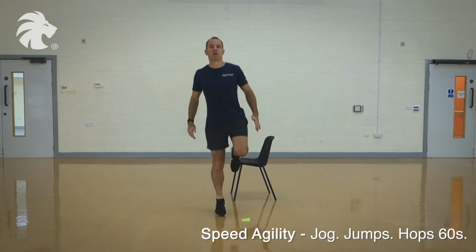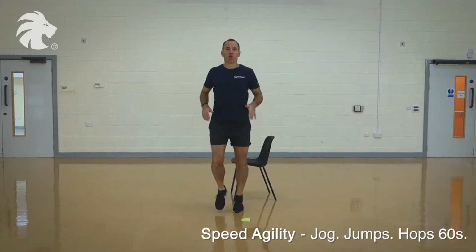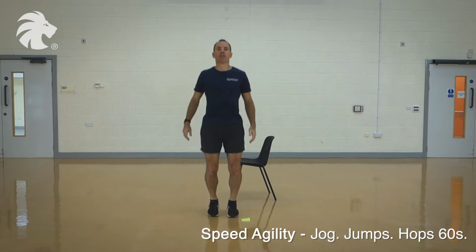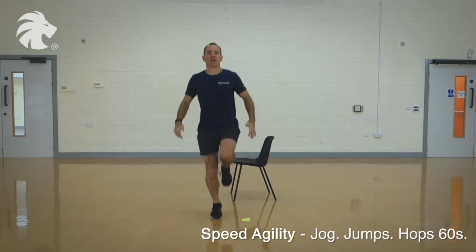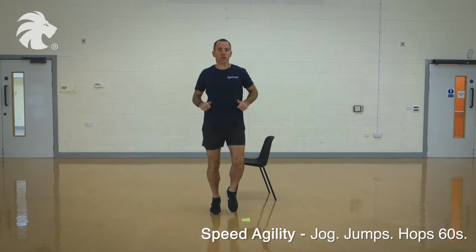Swap. Back to jogging. So when you're hopping, hop as high or as low as you like. Back to 2 foot jumps. The hops, push through the ankle, and then jogging again. Bring the whole body nice and warmed up.